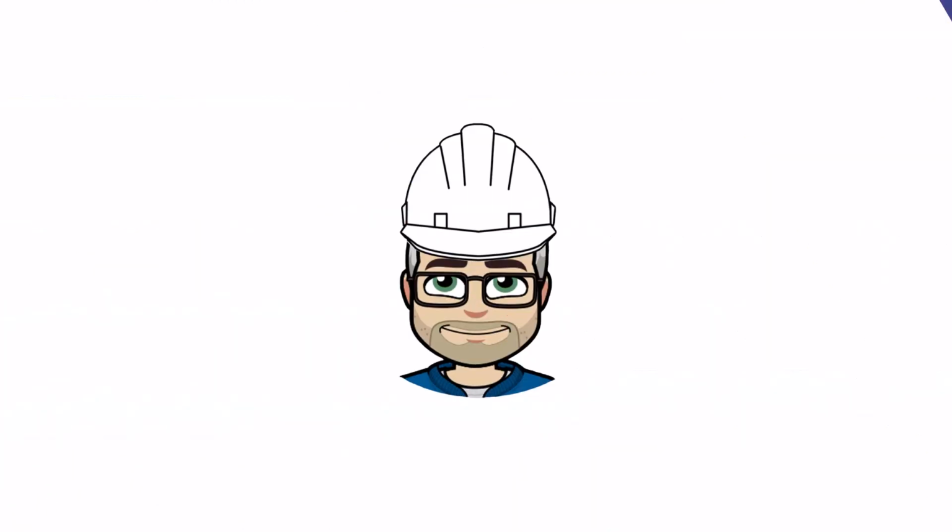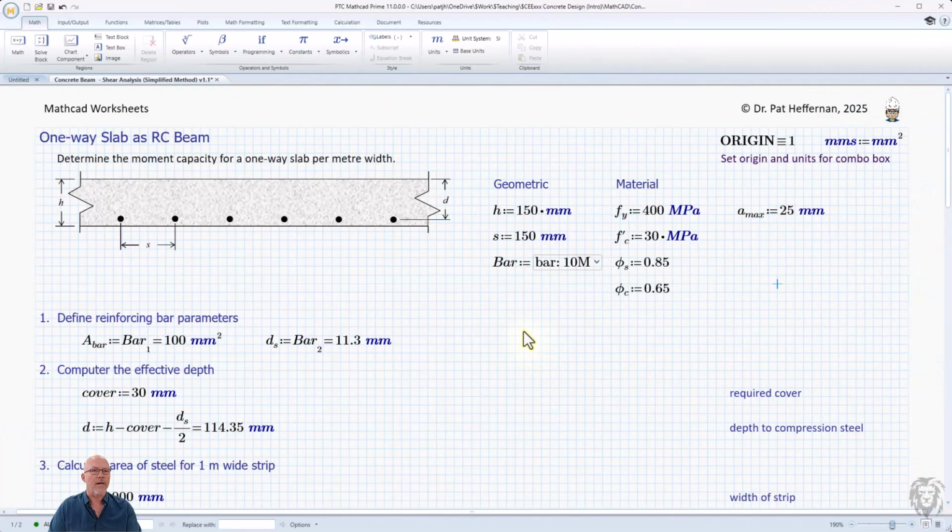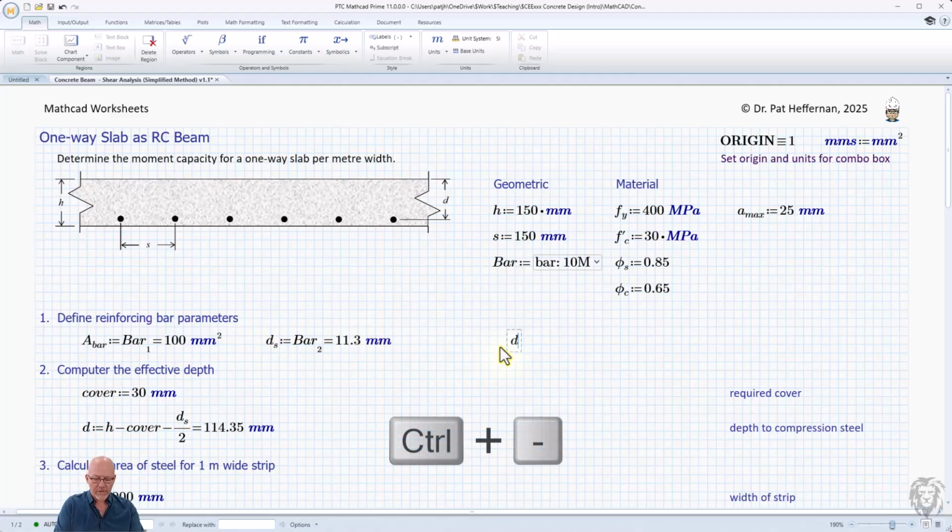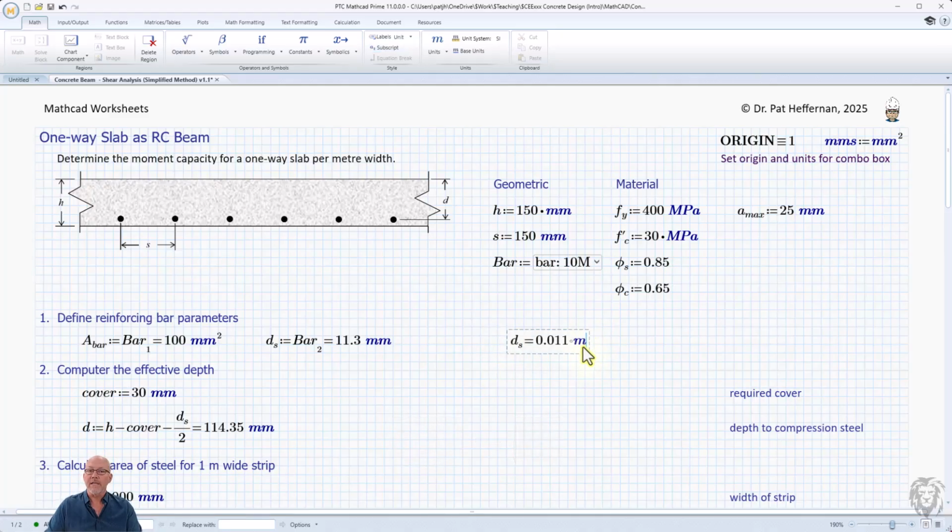So in the world that I work in as a structural engineer, typically the base units don't line up with what I normally want to display. So you see here I'm displaying millimeters for the bar diameter. So if I go d sub s, it will by default always choose the base unit, which is meters. And so to turn that into millimeters, I have to add another m, which is not a lot of work, but it adds up over time. And so I get my 11.3 millimeters.